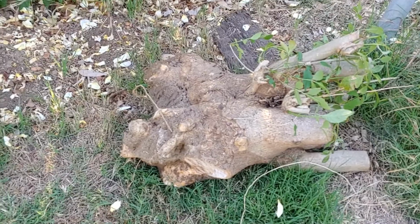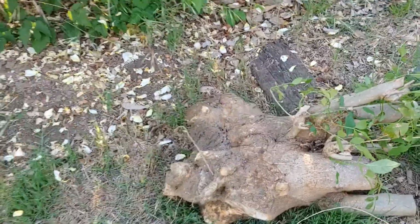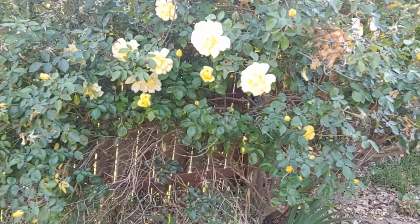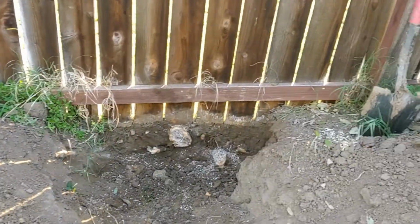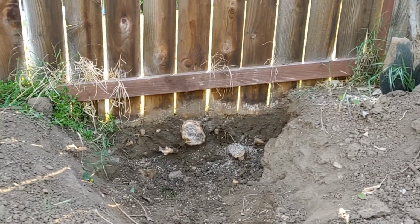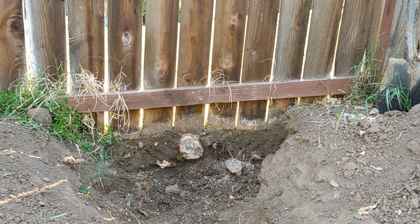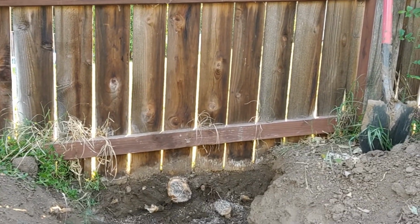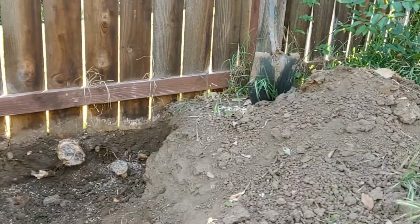So we'll see. Here's the big old trunk for size reference. It's crazy. I kind of need to pull out this rose bush also if I want to do another avocado right here. So anyways, follow along if you guys are interested in seeing. I'm probably gonna put it in tomorrow and mulch it up, and then I will show you guys tomorrow. So I will input some footage from earlier today where I was trying to pull this thing out right now.